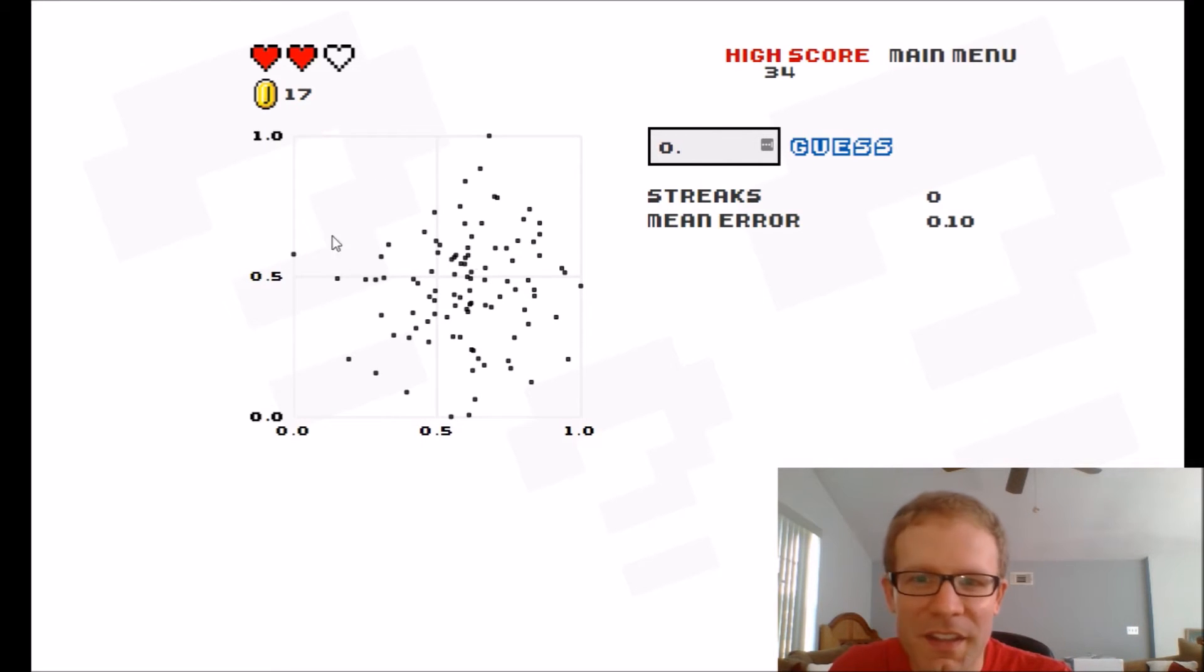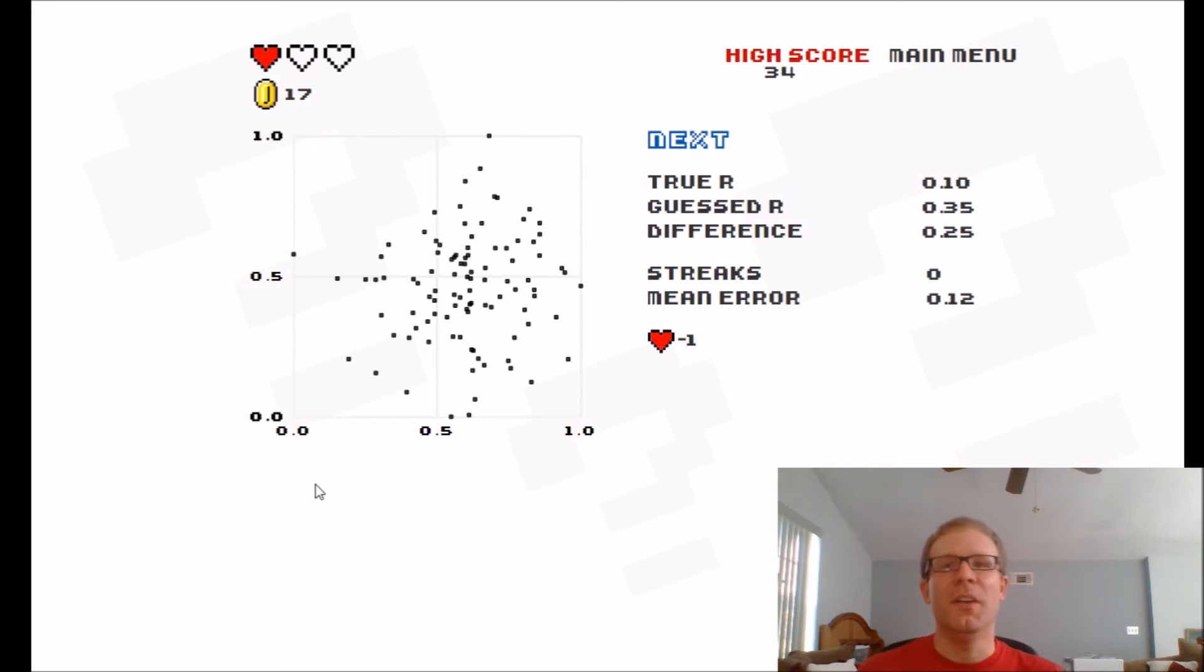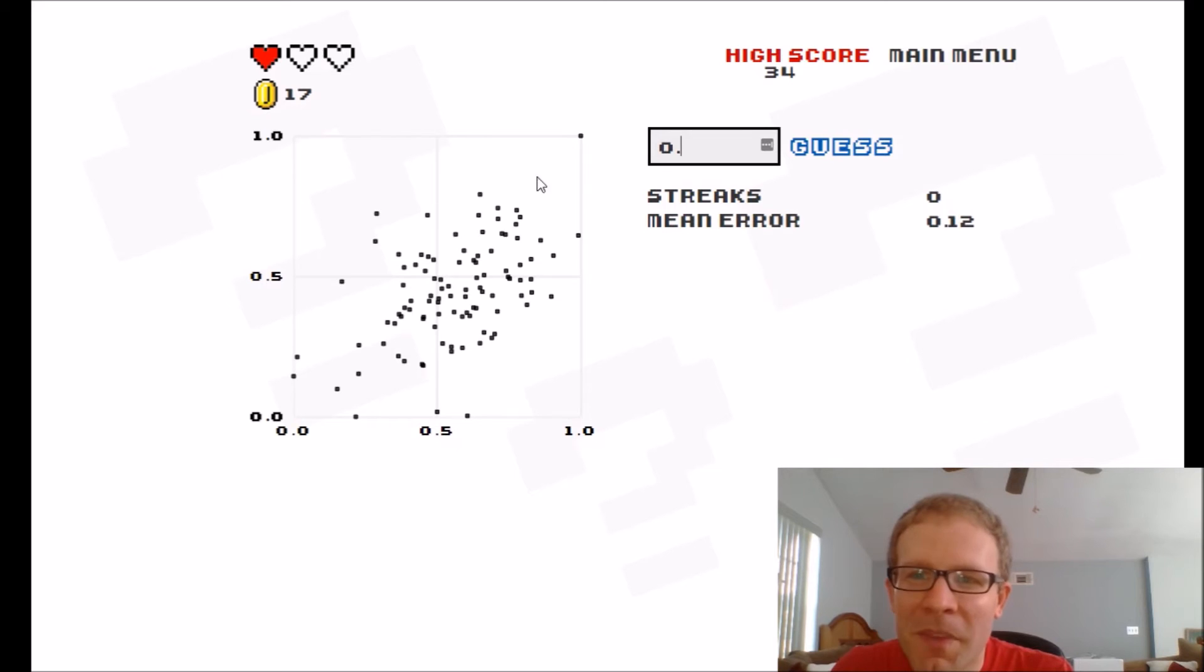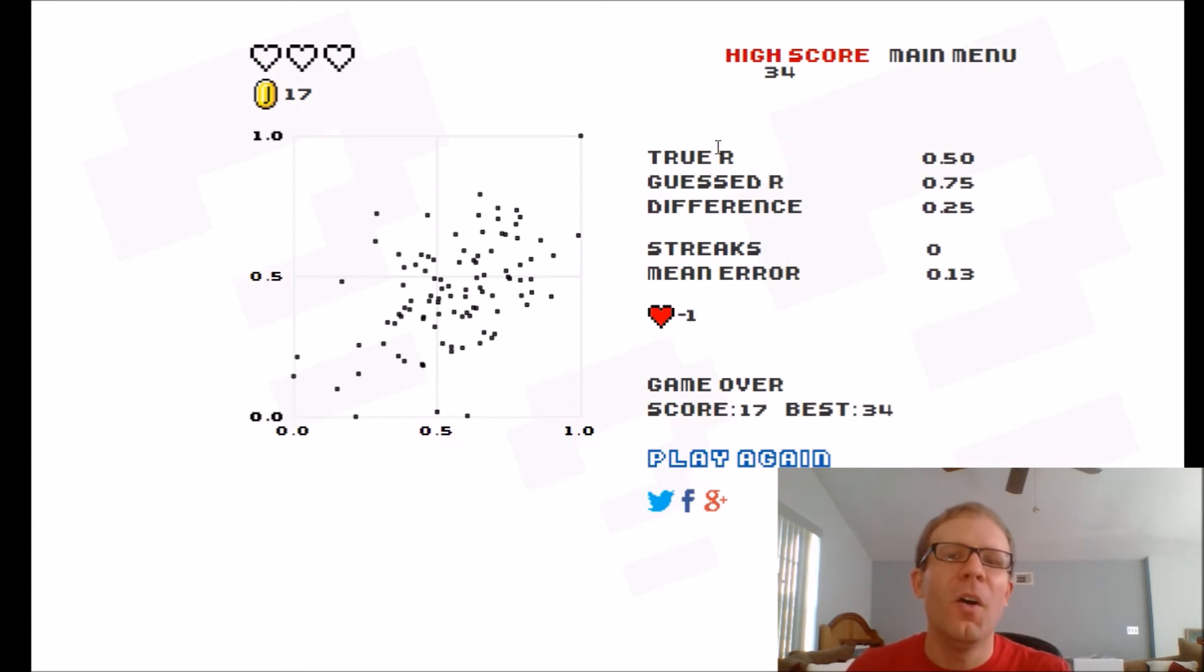All right so there's also a game of probability here. Let's see there is next to nothing in this quadrant. That's got to mean some kind of high correlation right. Let's go with 0.35. Oh a 0.1. Okay so I'm in dire straits here. I have one life left. This is not looking good. Okay this one is decently correlated. I have a much easier time with ones looking like this I think. Let's go with 0.75. I haven't guessed a 0.7 yet I don't think. Oh and that was a half. Oh and I lose. Oh okay so now I see the number of coins is your score. Okay so I got 34 coins before.